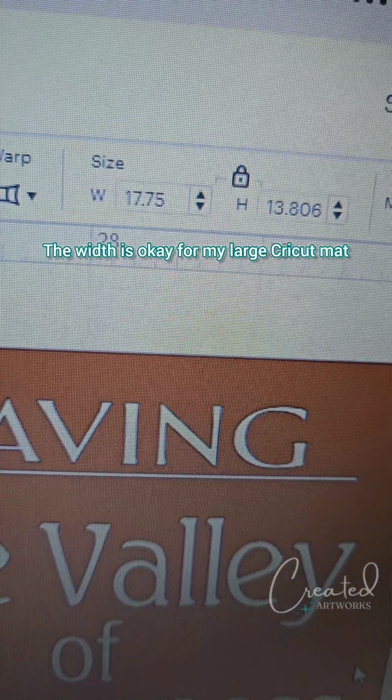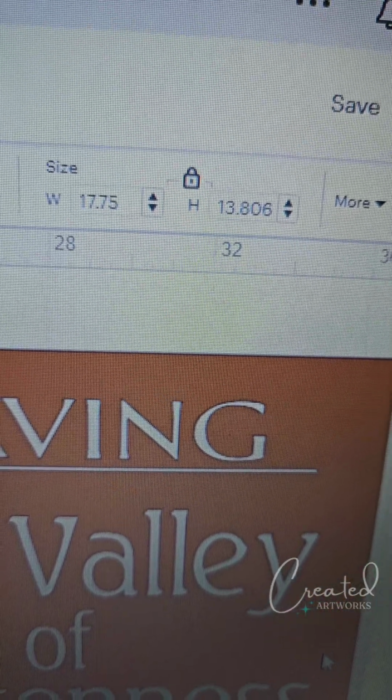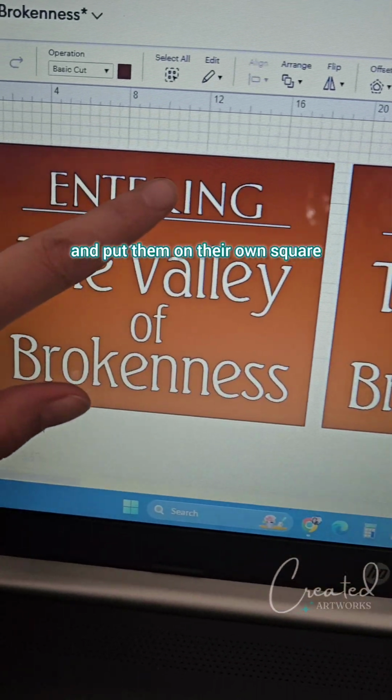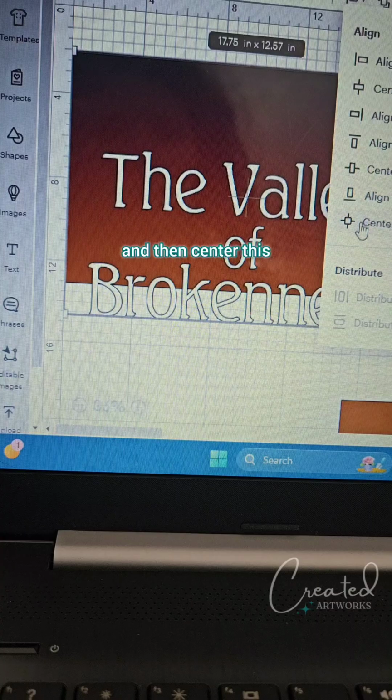The width is okay for my large Cricut mat, but the height exceeds 11.75. So we are going to take the top words on each sign and put them on their own square. We set the height to 11 and then center this.